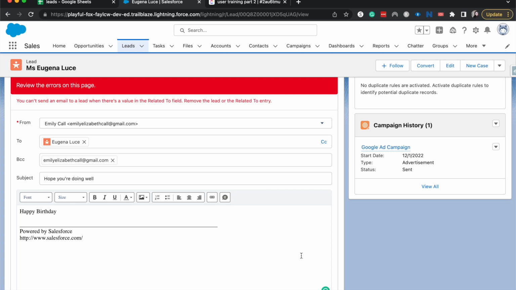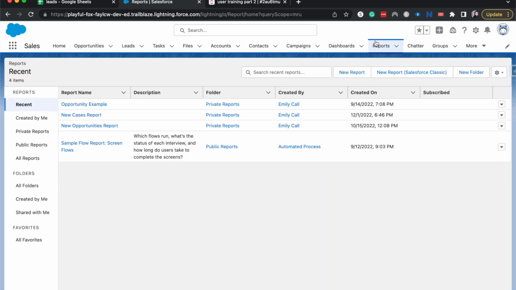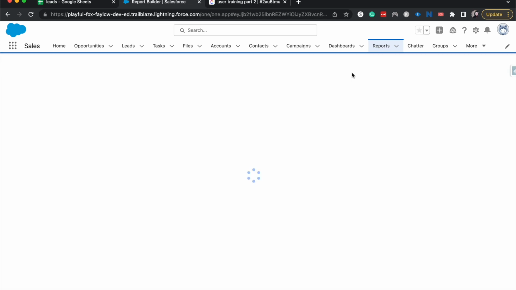All right, let's go ahead and jump into reporting, and we can talk about why pick lists are so important. So let's go into reports here. I am a huge fan of reports. I think they're really awesome, and I think that all users should be able to create a basic report, so then you're not relying so much on your admin. An admin could spend thousands and thousands of hours creating reports for everyone. So if you know how to create your own reports, it'll make everybody happy. So let's go ahead and jump into a new report here.